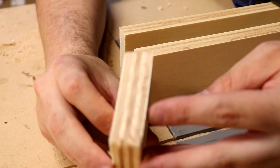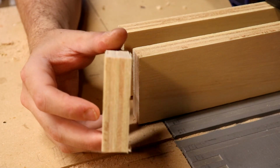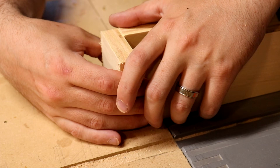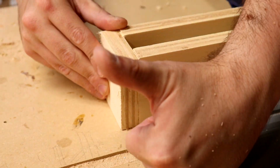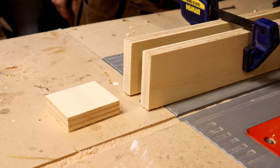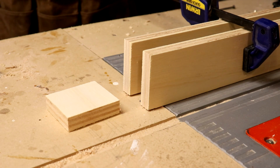Okay, so you can see one of these ends is actually diagonal. I'm gonna have to recut this at the miter saw. Okay, that looks much better. It's a little more square, doesn't need to be perfect. Now to check the fit. Looks good to me. It looks flush here, flush on this side, good to go. So I'm gonna leave this clamped here. The next thing I wanna do is put glue here, and we're going to use the nailer, get some nails in there, and have it attach.